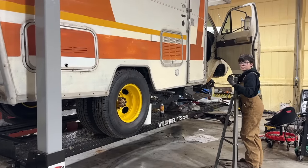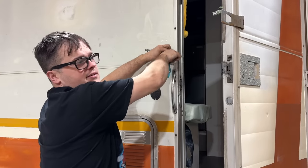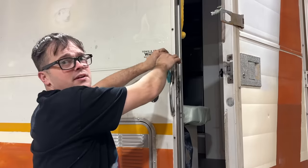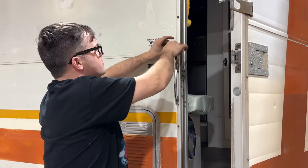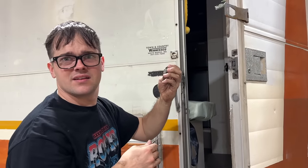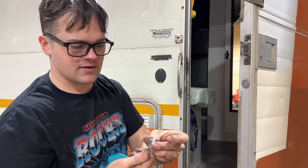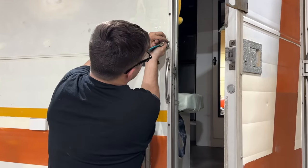While that's drying, we're gonna work on some other things. We're trying to figure out if we have keys that actually lock all these things, because you don't want to pack your vehicle full of stuff and then not have a way to lock it. Oh, is that supposed to come off? I don't think so. So this key fits it, though. So we do have the key. I don't know how this is supposed to work, but I think it maybe broke.